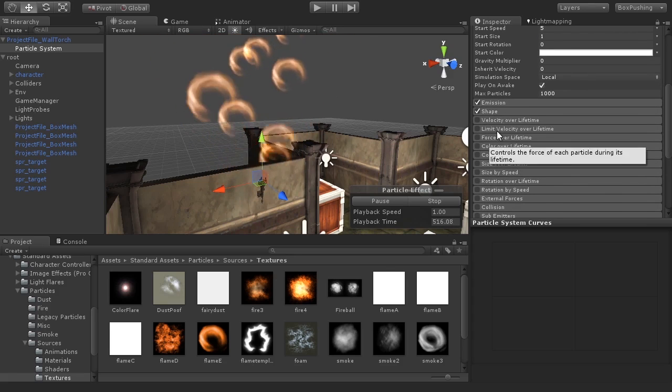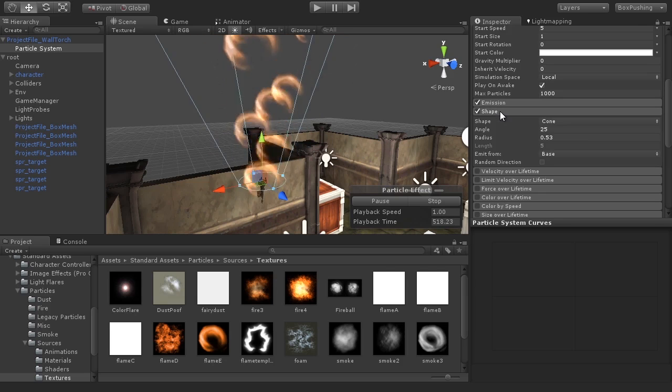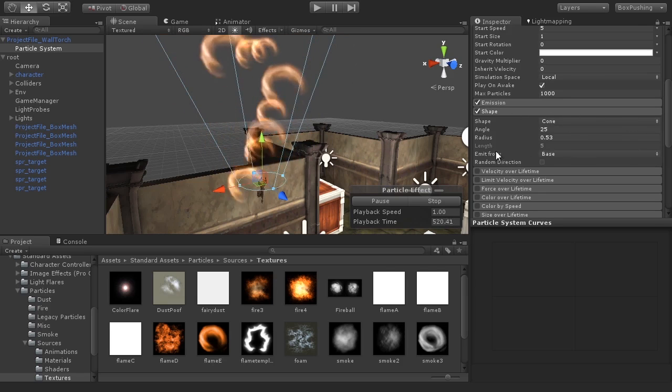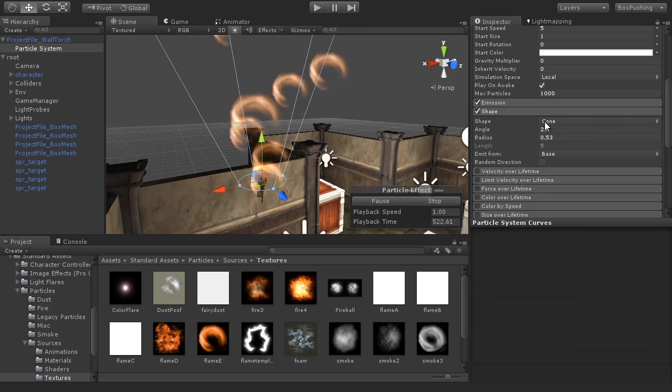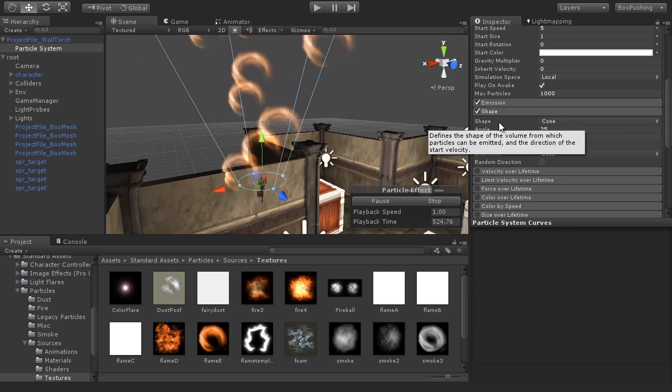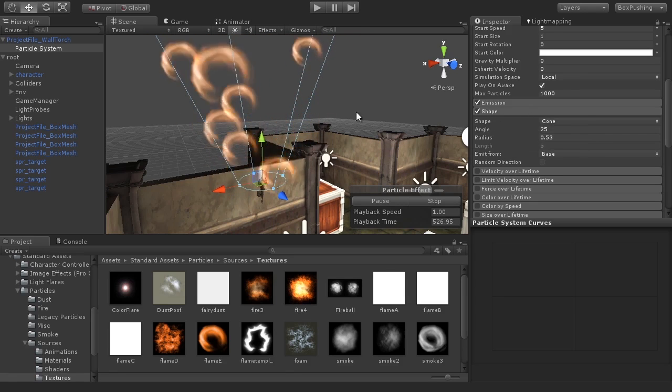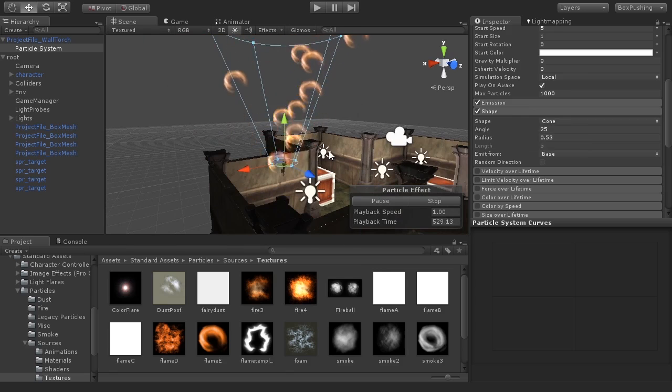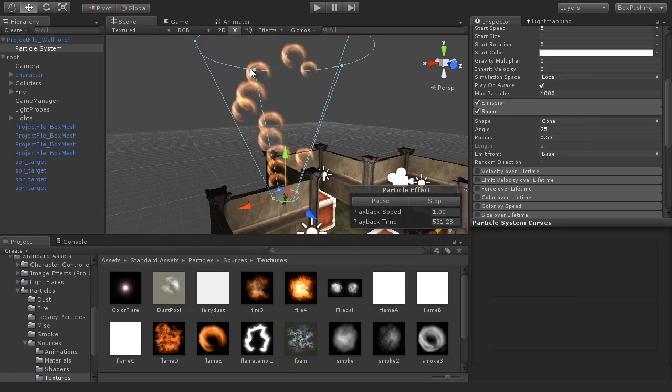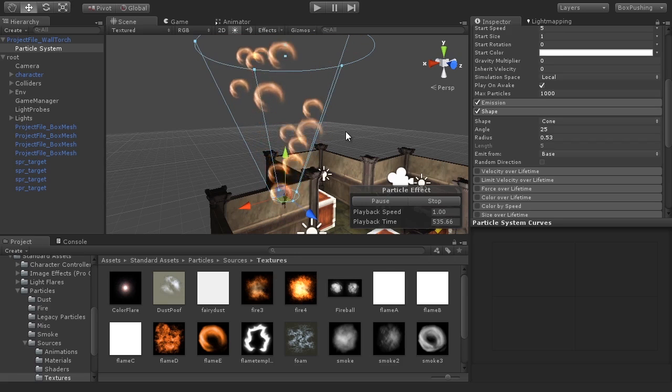I'll start by tweaking the shape, so I'm going to click on shape, and when I do that a whole new group expands beneath. And you can see that for the shape of the emitter, by default it is set to cone, and in the viewport you can see we have a gizmo here which draws out the emitter, which is a cone. You can see the shape represented here.